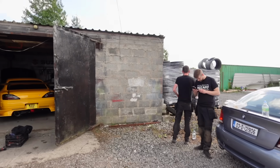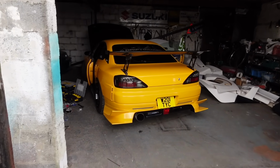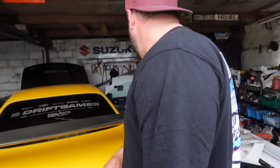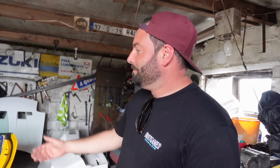So this is our home event. We had no cars at the last show, so we wanted to have some cars. These are all a little bit torn apart because we're putting some electronics in them at the moment, and I'm sure they will look much nicer when they get to the show. But this is getting central locking, an alarm and a stereo today. That's pretty much what it is. That's a random thing to do before the event.